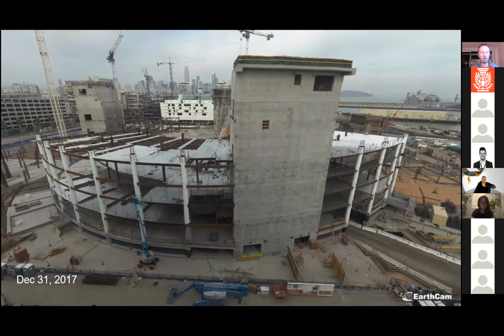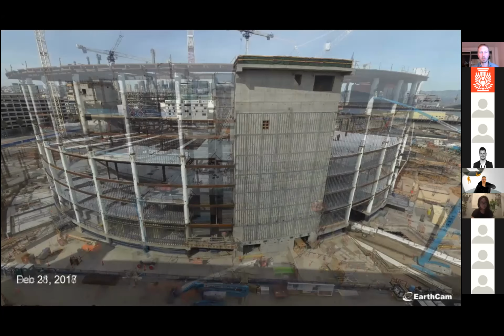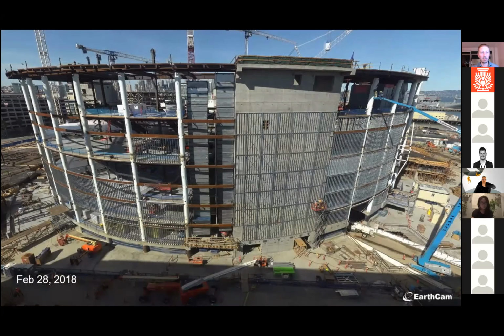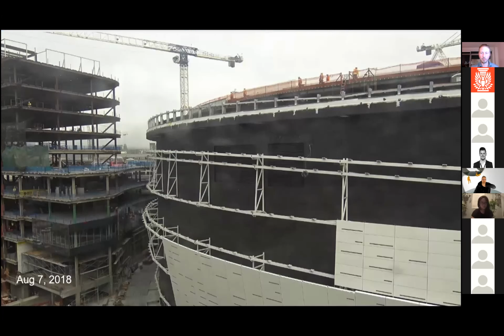Here, building floor by floor with the primary structure, and starting also to put up, you see, these cold formed stud grids that are eventually going to hold the weather barrier behind the rain screen, the ones that I showed in the diagram before. So this is now a year into construction.